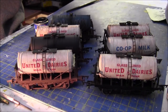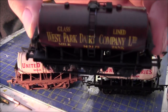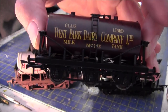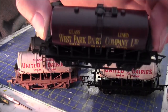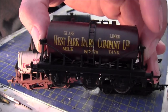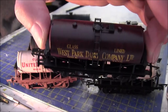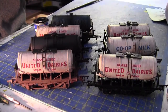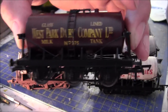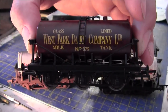This one here is a Hornby one, and it has been done, but you can barely make out that it has been done, but only that the lettering is slightly darker. All I've done is just gone over the top with stroking the same paint in an up and down motion, so the streaks run from top to bottom. So I found this one the hardest one to do. These are plastic and you can't take them out without snapping them, so I left those in.